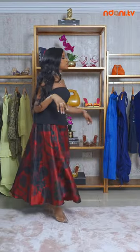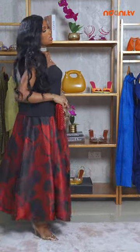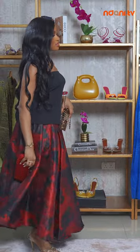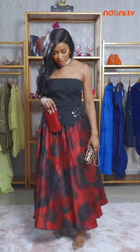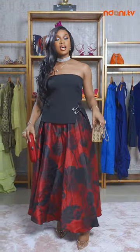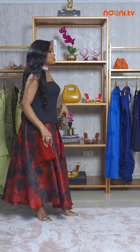These shoes are making me rethink my clutch. Let me grab a different clutch — help me decide, I need to know which. Which would you rather go for — this or this? Because they're both stunning, absolutely stunning. I actually really like this, I think this definitely pops. I like the way it blends with everything. This is nice, but yeah, today is not her day, honey. Let's go for this.